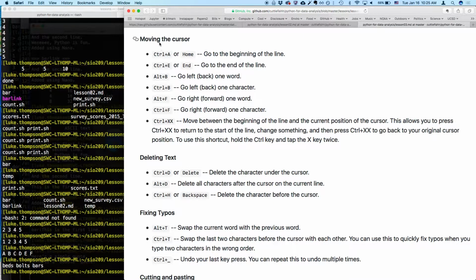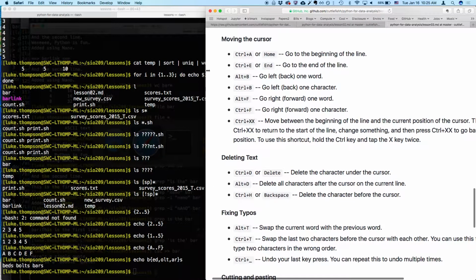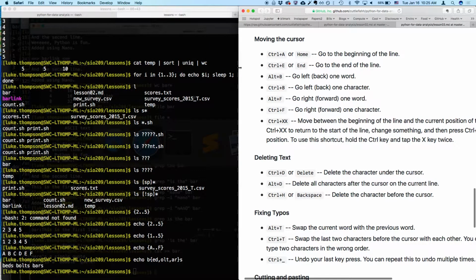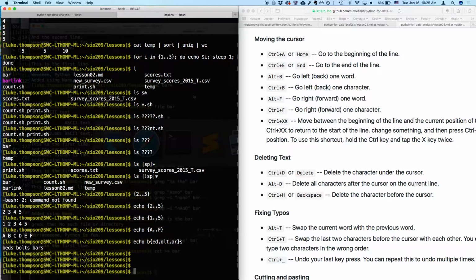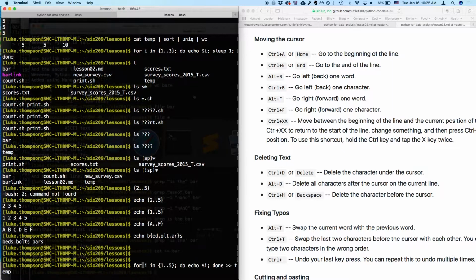Some of the most useful ones are these for moving the cursor around. So I will demo these briefly. Let's say we're using our history here. So we typed 4 and then an up arrow, and this gives us this command. Now, I can just move the cursor with my arrows, and that's fine. But let's say I want to go to the end of the line. I can type Control E, and it will go to the end, or Control A to go to the beginning of the line.